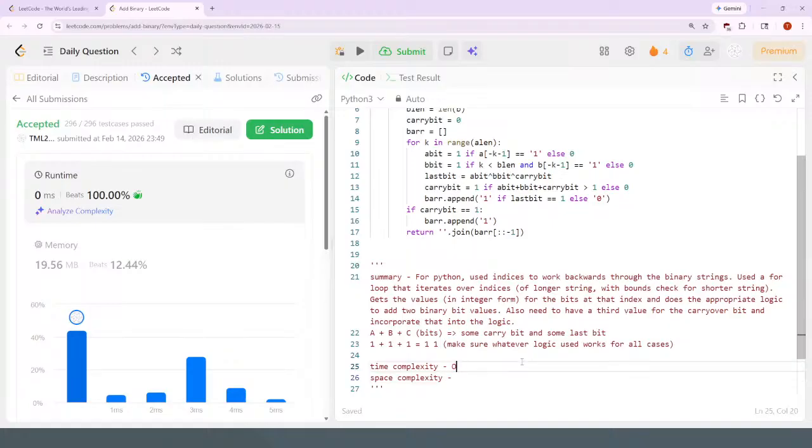Time complexity is going to be O of n, where n is the length of the binary strings, since it iterates over all bits of the string.